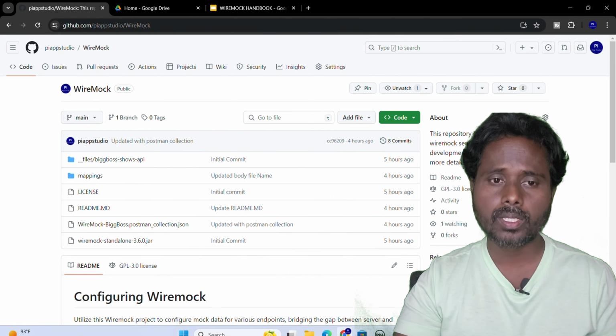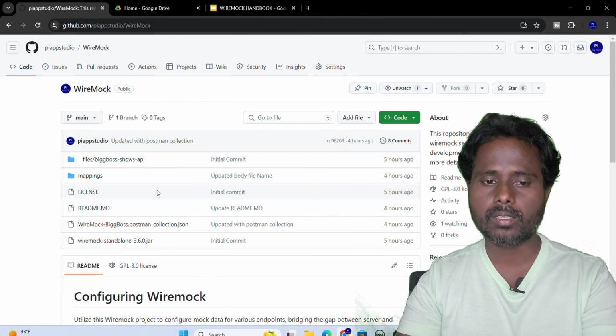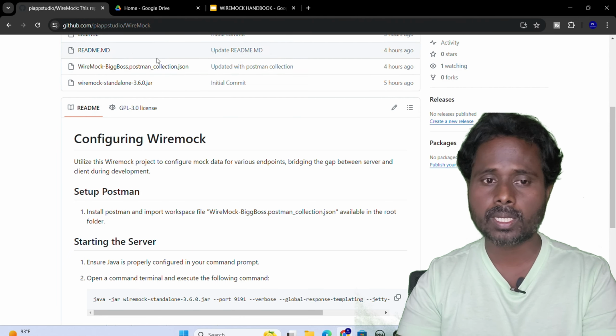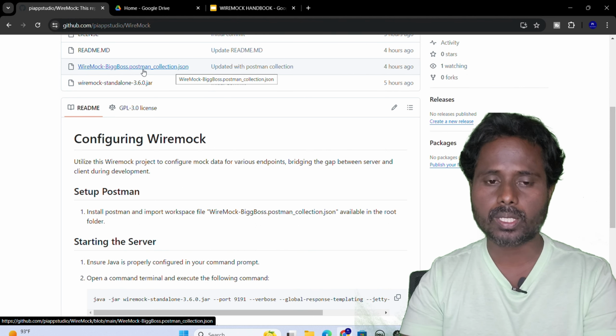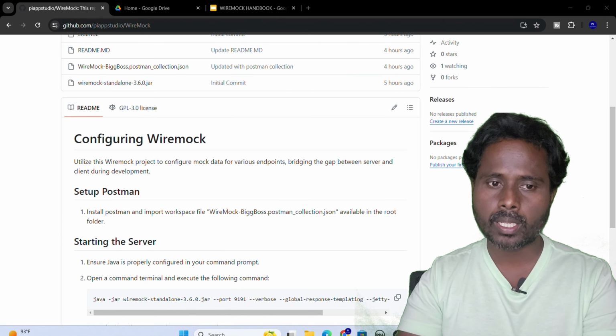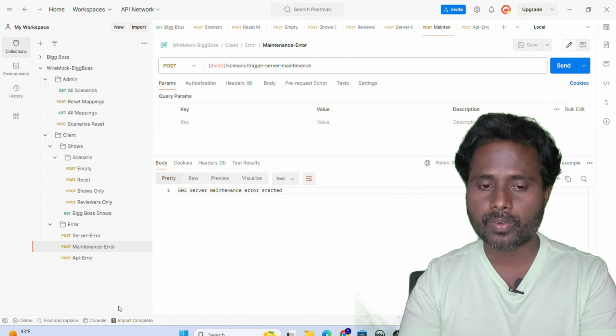I already uploaded the specific code configuration into the specific repository. Feel free to check it out. I also uploaded this Postman collection here, Wiremock big boss postman collection, which you can download and import, so that we'll get all these specific endpoints for testing.